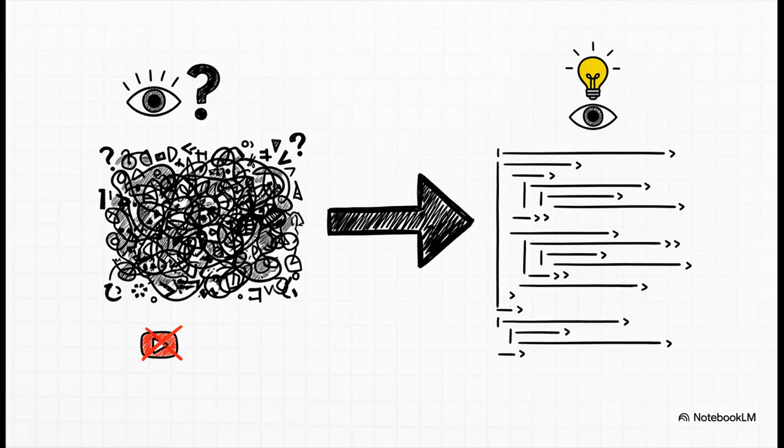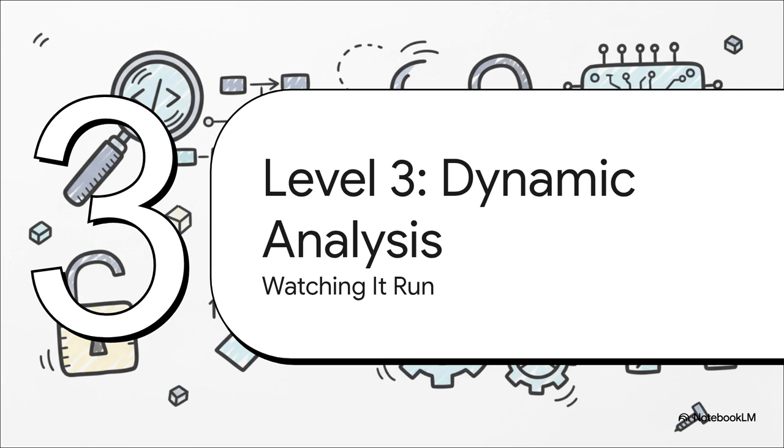We use these incredibly powerful tools, like Ghidra or IDA, to take that confusing machine code and lift it into something that looks a lot more like C. This lets us actually follow the program's logic and see how it's checking the password. Sometimes, though, the logic you find in static analysis can get incredibly complicated. You've got loops, you've got math, it can be really tough to work through by hand.